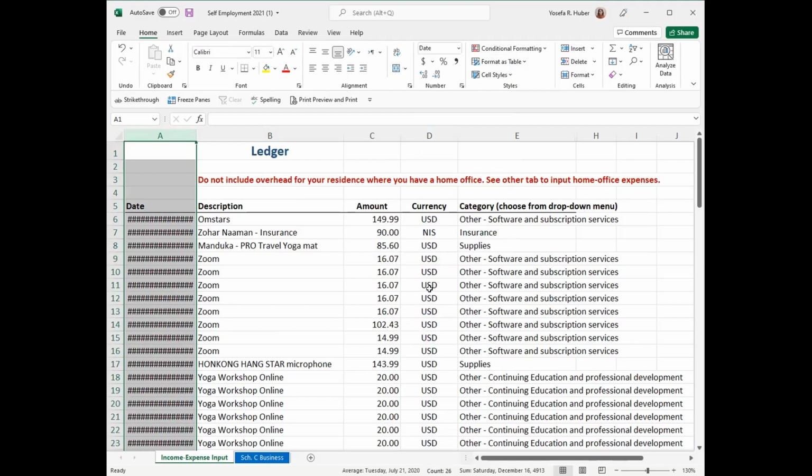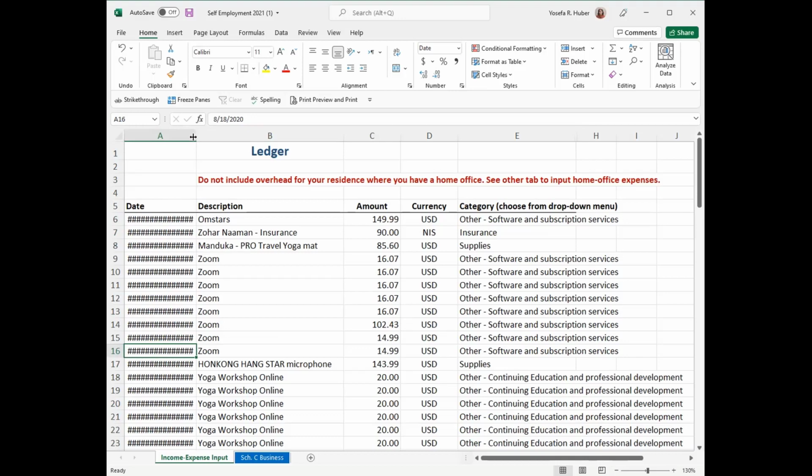Okay, now it looks like, oh no, what did I do? What did I mess up? You didn't mess up anything. When you see a bunch of pound signs or hashtags, whatever you want to call them, that just means that the input in the cell is too big, too long for the width of this column. And it's very easy to remedy.